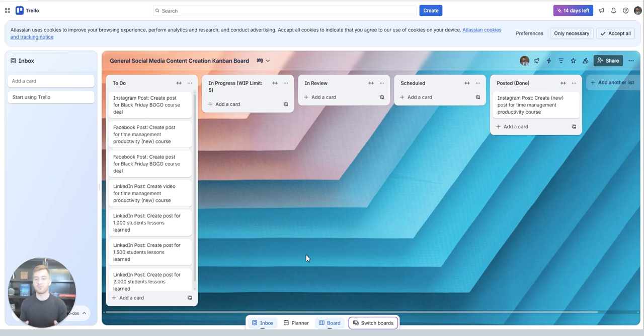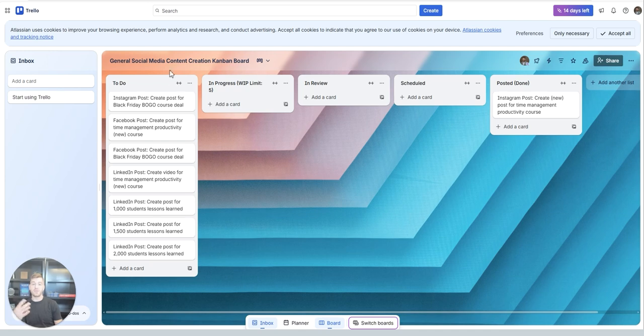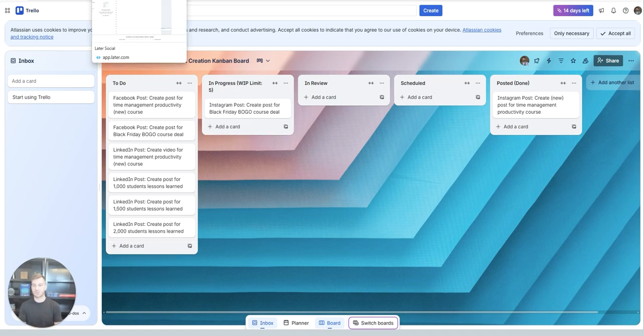So this is a realistic flow of work that I use in my company daily in order to manage our social media posts. It's rather simple, but it's a great example of a Kanban board. And while this looks very simple, I use this daily in order to help manage my social media for my company. From here, I want to make this realistic and actually show you an example of how this workflow would look like, including how we would actually schedule the post. Let me show you on our posting software how this would actually look in real time.